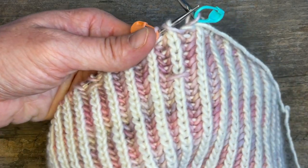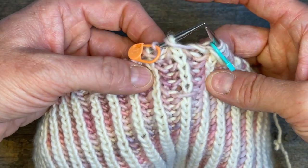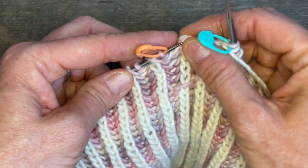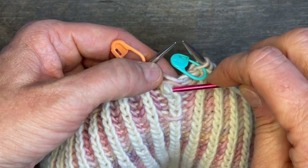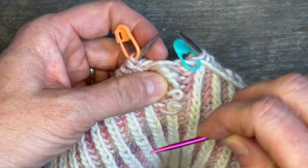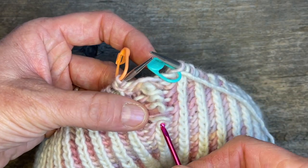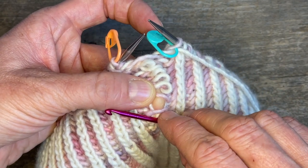Here we are at a brioche mistake on the right side — you can see that's a really easy one to spot because this is the front side of my hat and I can right away see that the shawl was placed in the wrong place. I've got my two stitch markers on, and I'm just going to slide that off and with my handy tool pick my way back to get that placed in the right place — just lift it up and place it over. From this side I've got my little loops, I'm putting my crochet hook in, I've got my stitch and the shawl, which is the contrast yarn right behind it.